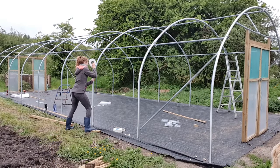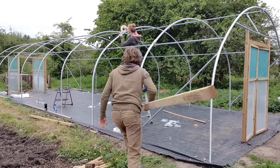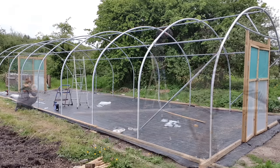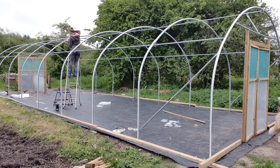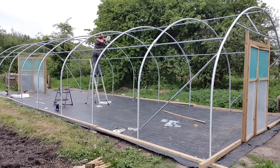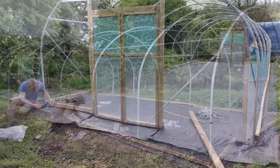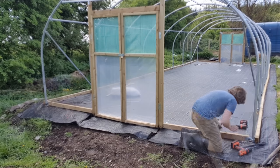Next came the fitting of hotspot tape along the outside edges of all the steel which will come into contact with the polythene. The purpose of hotspot tape is revealed in the name — it's to stop the metal abrading and damaging the polythene due to heat and contact. If you're home-building a polytunnel to your own design, don't forget this stuff or the lifespan of the polythene will be drastically reduced, because that's where it'll fail first. While my volunteer was doing that, I was attaching the timber base rails along the bottom edge of the hoops — their purpose being to provide an anchor point for the polythene shell. You also have the option to bury the polythene in the ground, which many people do as it's the cheapest option, but it's harder to get it tight that way — not to mention all that extra digging.